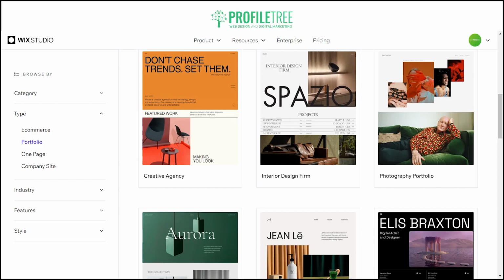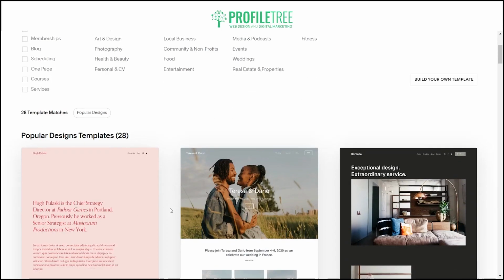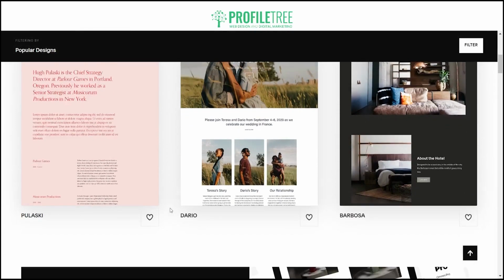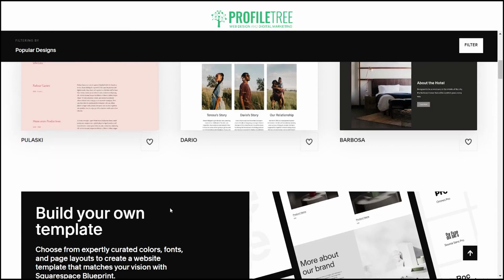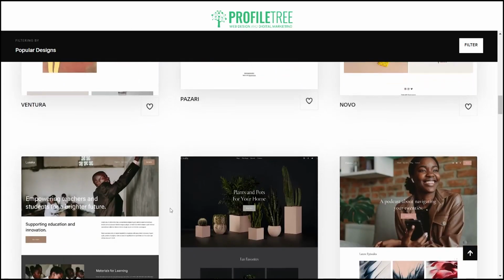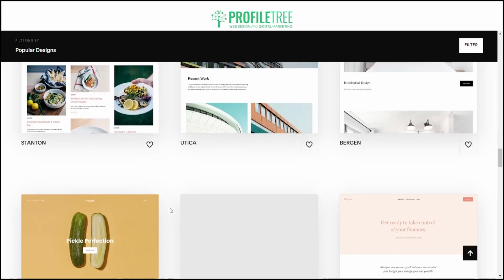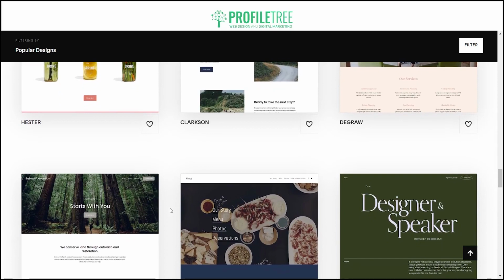Now, just to showcase this, there is another platform called Squarespace. Now, with Squarespace, I would say that this is another ideal platform to work on. I would say it has design forward templates like you can see here. Squarespace is renowned for its high quality, visually stunning templates that are also highly customizable. These templates are particularly well suited for creative professionals like photographers, artists, and designers. So something to take into account when you are building a site.